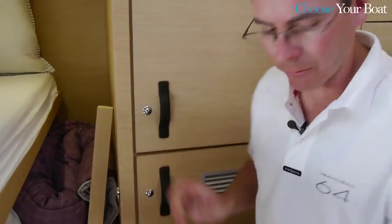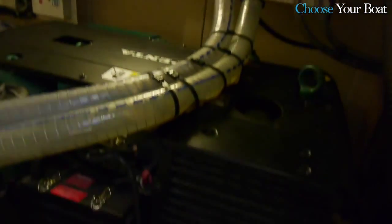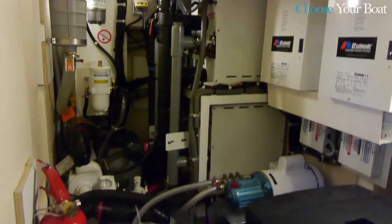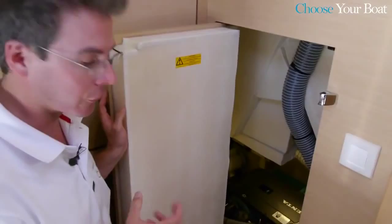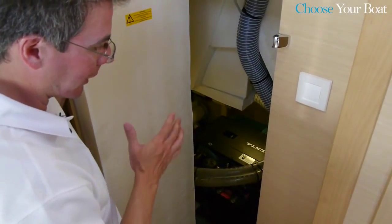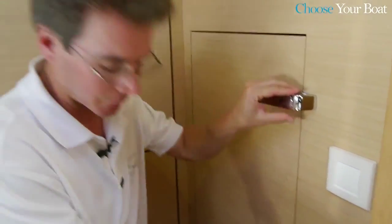And you'll find also here the front access into the engine room. So the engine room, which is where we really wanted to centralize everything that needed to have regular maintenance. Anything that made noise or vibration is all in this engine room area. So obviously you'll find the engine, but you also have the 60,000 BTUs of air conditioning compressors. So there's no compressor noise anywhere else throughout the boat. You have the high pressure pump for the water maker. You have the freshwater pump and all of the circulation pumps for the air conditioning. So really a very, very quiet boat with this door closed. And when you open it up, you have several of these access points around the boat, and that creates very, very easy maintenance and very easy access to all of the systems.